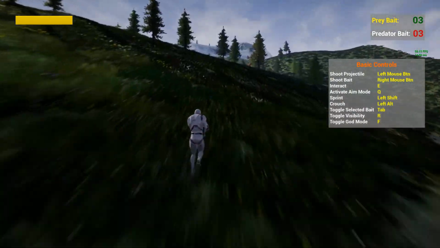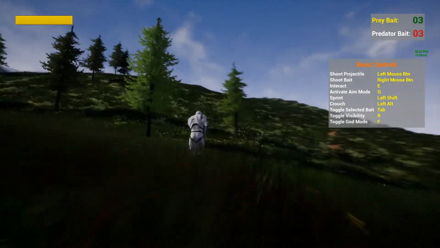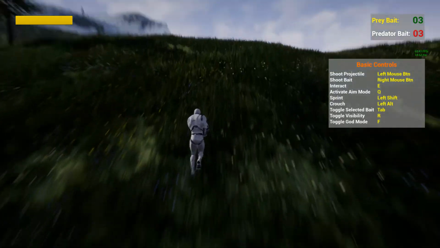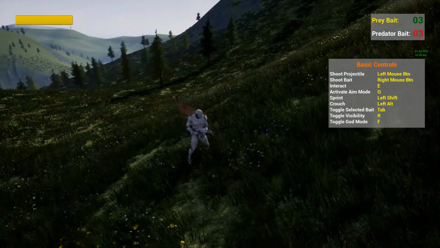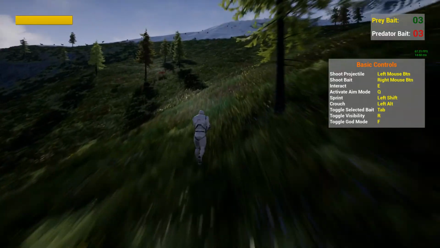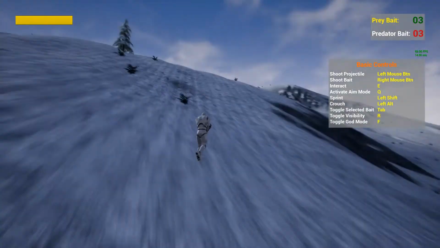And if I'm going to run all the way up here and let's go to the males here. And you can see that as soon as I get close, they start moving. Obviously, I have my sprint as a very, very high number.